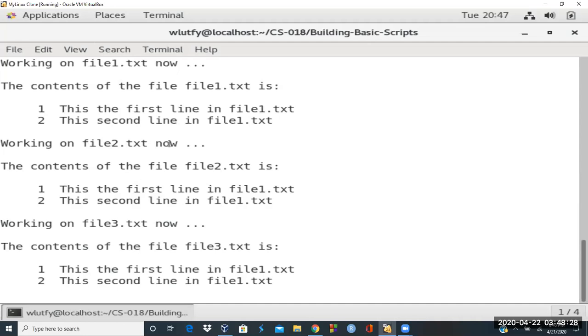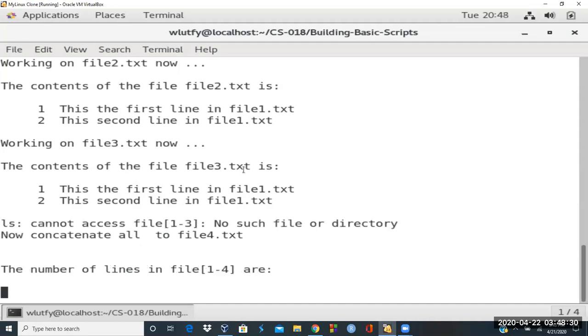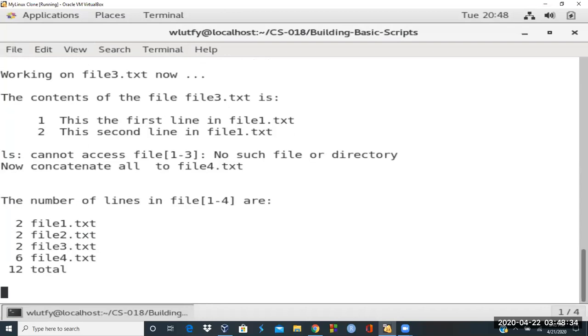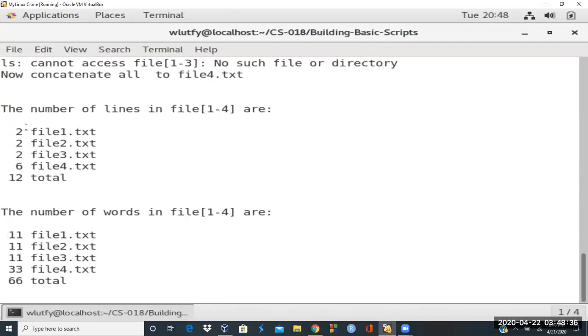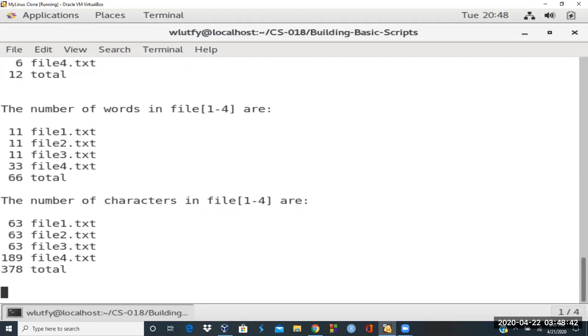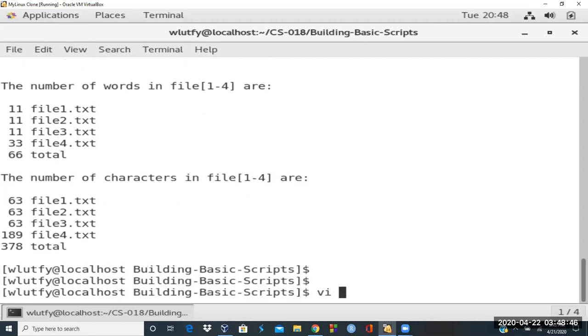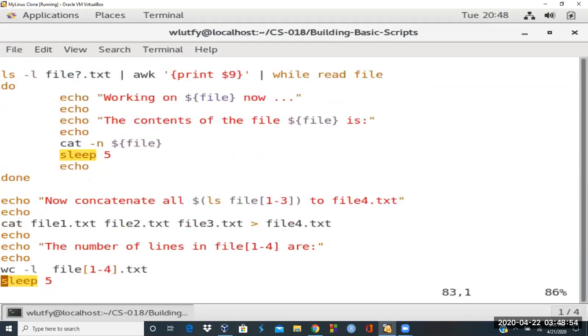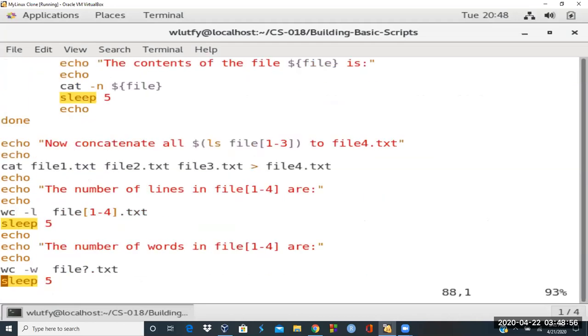It's a little bit faster for looking at the output, so let me change the parameters for each one of them. Although you can see the number of lines, for example, file1 and file2 had 2 lines and so on. When this one is done, I'll change the sleeps. Let's see, sleep 3, 5, 5, 5, 5, 5.